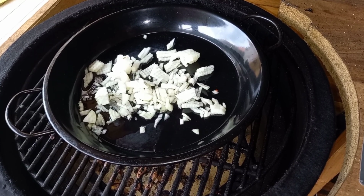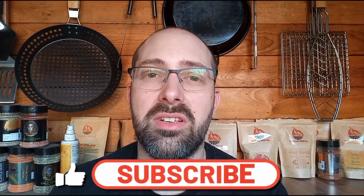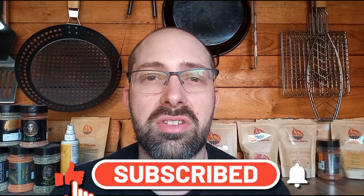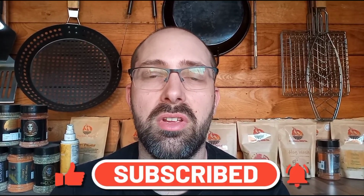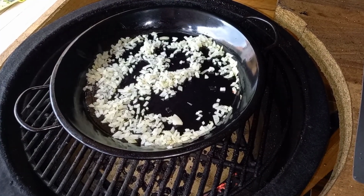So I've diced this up really small off camera beforehand, because I don't want big chunks of onion sitting in this sauce. We want a nice smooth sauce. So we're just going to put that in and fry that off just for a few minutes until it starts to go translucent. Then we're going to go in with a couple of cloves of garlic.